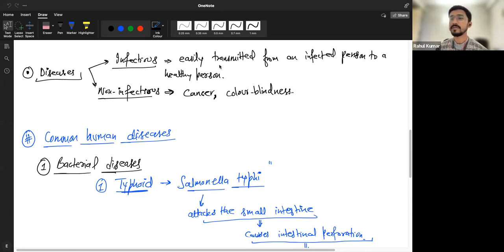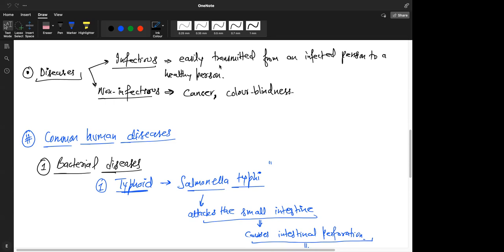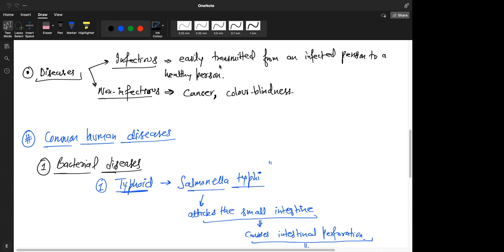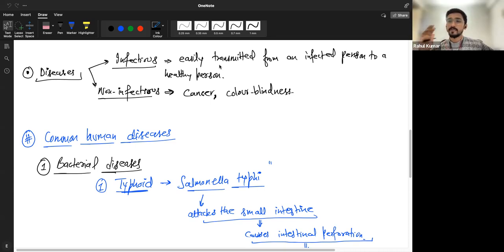So instead of saying that it lasts shorter, you should say that acute diseases show the symptoms very fast and become severe in a very short period of time. The manifestations are shown very fast. I was just thinking about it and I realized that this is a better way to understand acute and chronic diseases. Often we think that acute ones are what we have to be afraid of and chronic ones are okay, since they are going to stay with us for the rest of life. It's not like that. It depends. Many chronic diseases are very, very fatal.